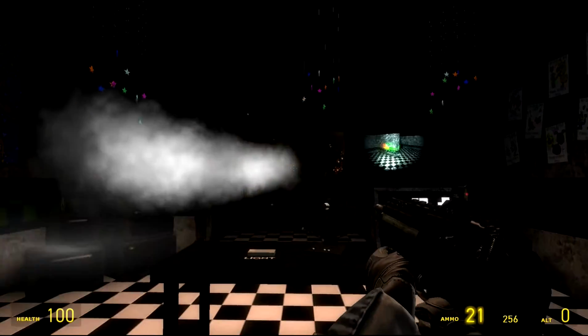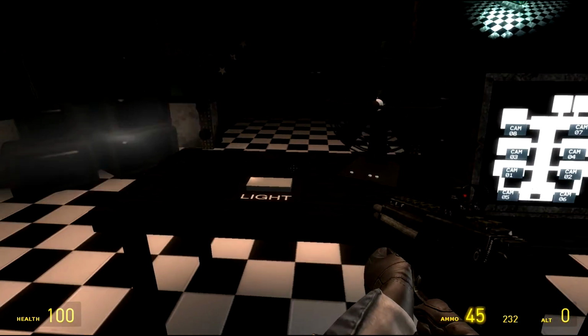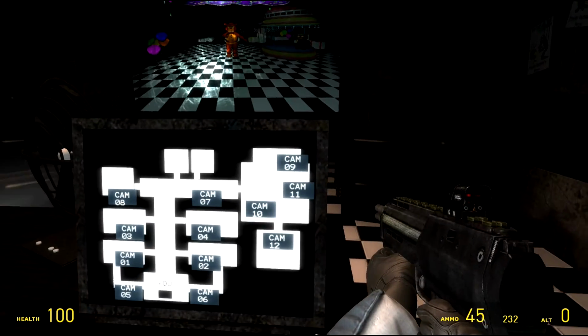Flash him. Light him up. He's not going away. He's immune. Oh, he's away. We did it. Oh, there's the marionette. Where? Look at him. Everything. I hate my life. Oh, well, goodbye.